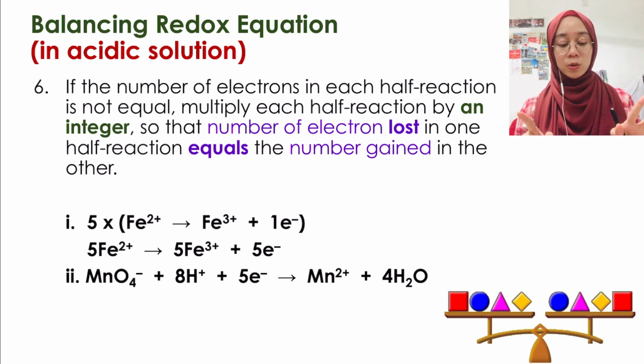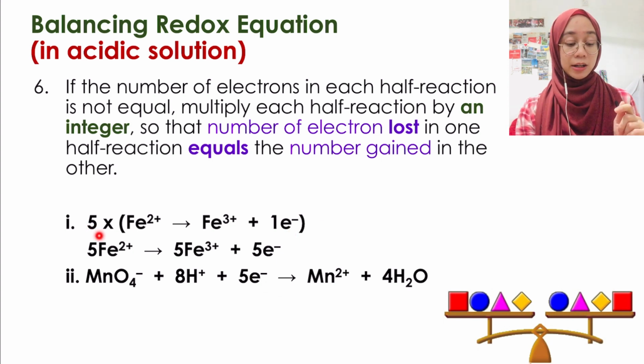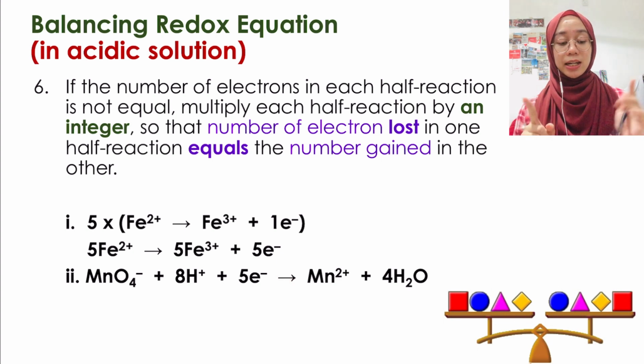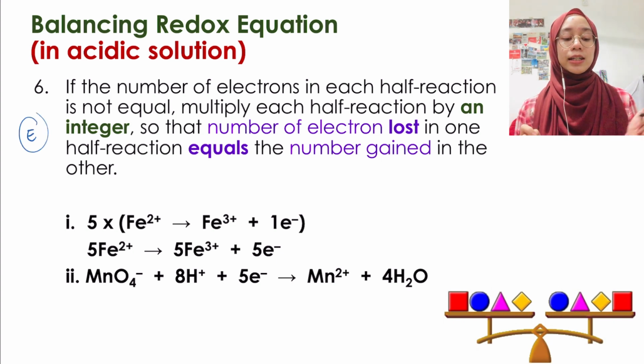Okay? So, yang senang adalah untuk yang the first half ni, kita kasih darab 5. The whole equation kita kasih darab 5. So, kamu akan dapat yang baru, 5Fe2+, menghasilkan 5Fe3+ plus 5 elektron. So now your first half ada 5 elektron, your second half pun ada 5 elektron juga. Waktu ni kita dah boleh cakap dia equal lah. Okay, so settle dah untuk yang ke-6. Step yang ke-6, which is nak balancekan elektron.